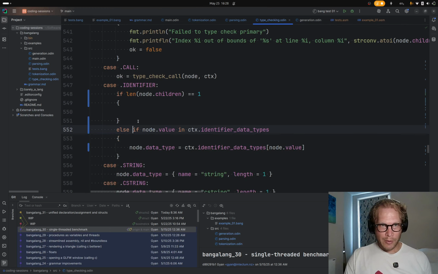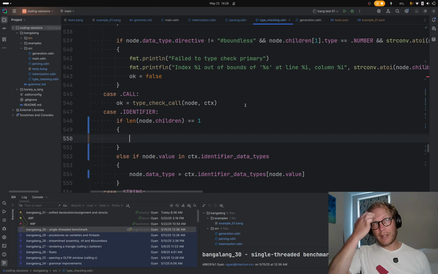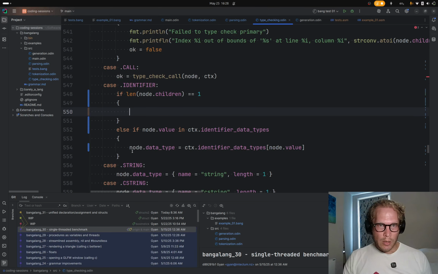We can probably just do it like else if. And also in that case, it means that we shouldn't have any type information at this point, I think.